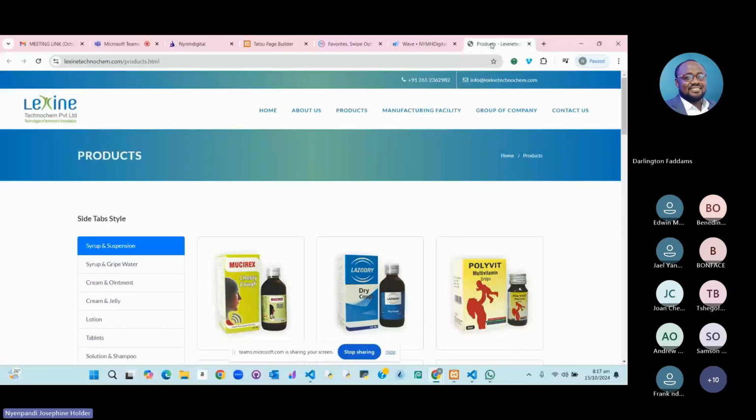So this is the product, and I checked this website. It's not being built with WordPress. From the source code, it looks like they used HTML, CSS, jQuery, JavaScript. That's what I see.